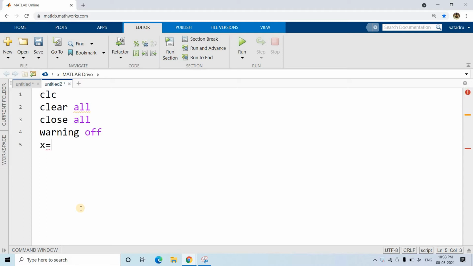Now we have to apply this filtering operation on some image. So I am reading one image, and I am taking one particular image which is present in the MATLAB database itself, so you need not take one separately. cameraman.tif, that's it. This is present in the MATLAB database. Now I want to show the image.